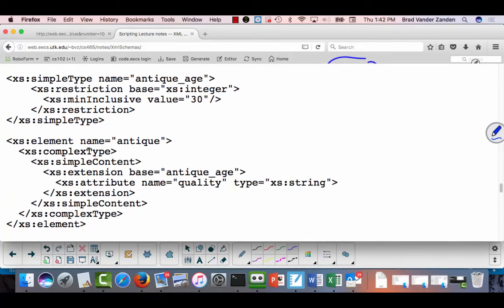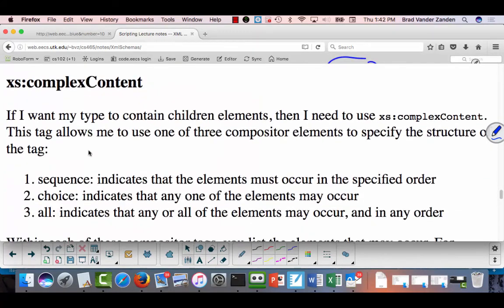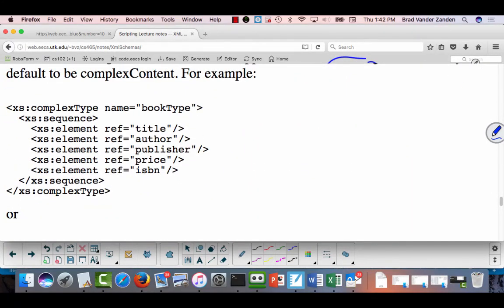So here's one where we're defining a book type, and we're saying it's a sequence now, saying that it must appear in exactly this order: title, author, publisher, price, ISBN. So it just gives you an idea of kind of what a schema file looks like in terms of defining tags and type information and the like.